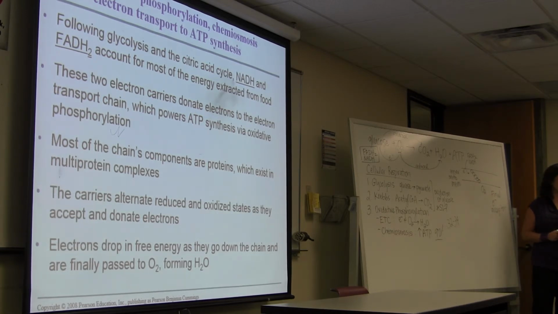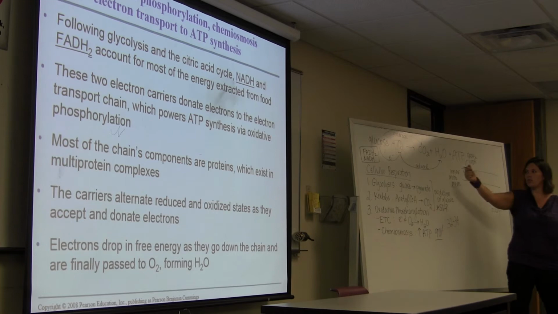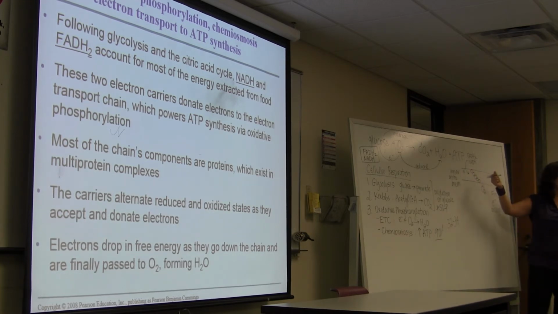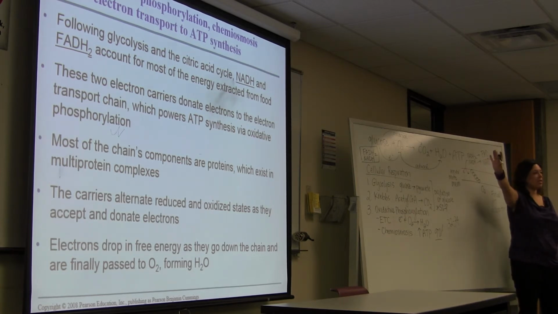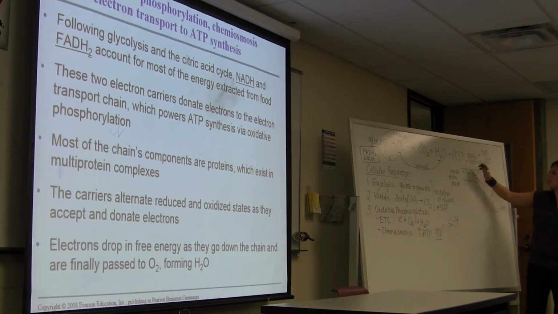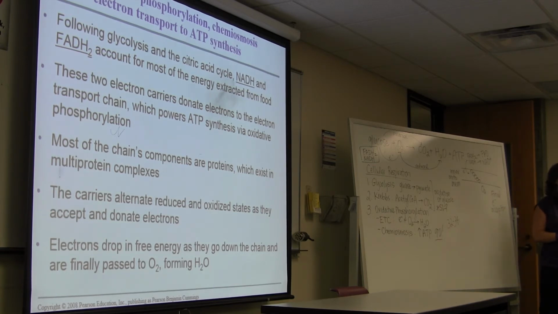Okay, so let's go back to the electron transport chain. So we have our electron carriers. They've done their job. They've carried their electrons away from glucose, and now they're ready to give them to oxygen. So they're going to become oxidized. This FADH2 will go back to being FAD, and this NADH will go back to being NAD positive. These guys are being oxidized because they're giving away their electrons, right? They give them to this first protein in the electron transport chain. And what the electron transport chain actually is, is just a series of redox reactions.